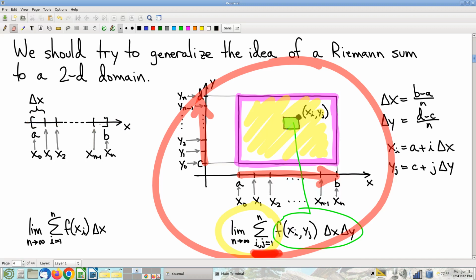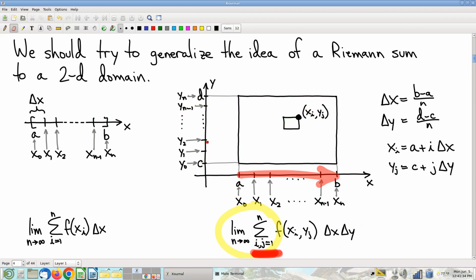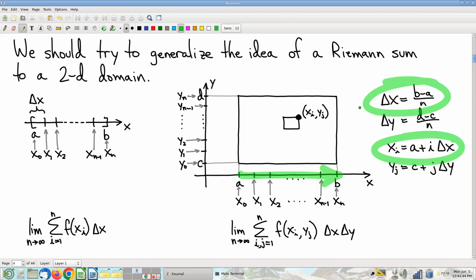Now, don't lose track of the fact that there are some annoying details to keep track of. When you're chopping up the interval from a to b, you remember these formulas, I'm sure, as to what is delta x and what is x sub i, all those details. It's the same exact stuff that we had in single variable calculus. That's all the same. What's slightly new is that we are simultaneously doing the same thing in the y direction, not from a to b. x goes from a to b.